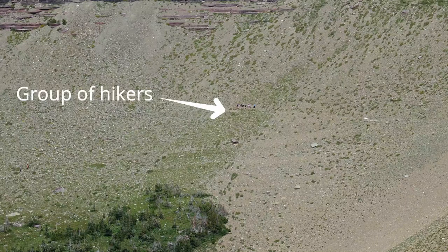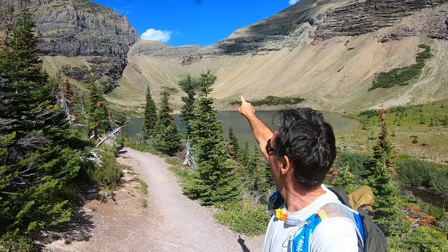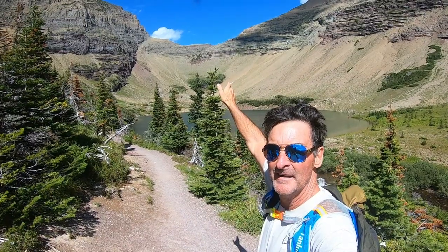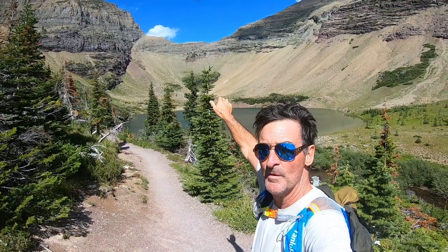Well, we made it to the lake, and it was a pretty strenuous climb. And so now from here, the tunnel, if you can see behind me, I'm sure you won't be able to make out the people, but maybe you can spot the switchback that goes up, and it kind of crosses over in that little V right there. That is the tunnel, which looks out over the other side of the Rockies towards the Canadian border.